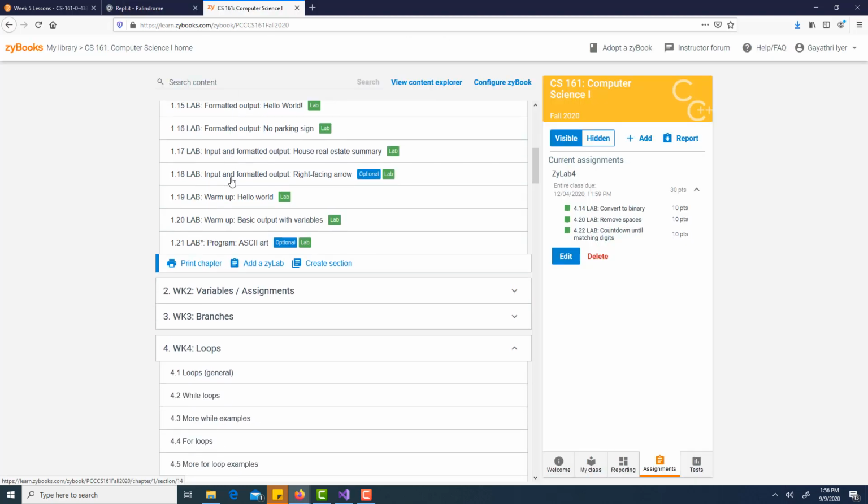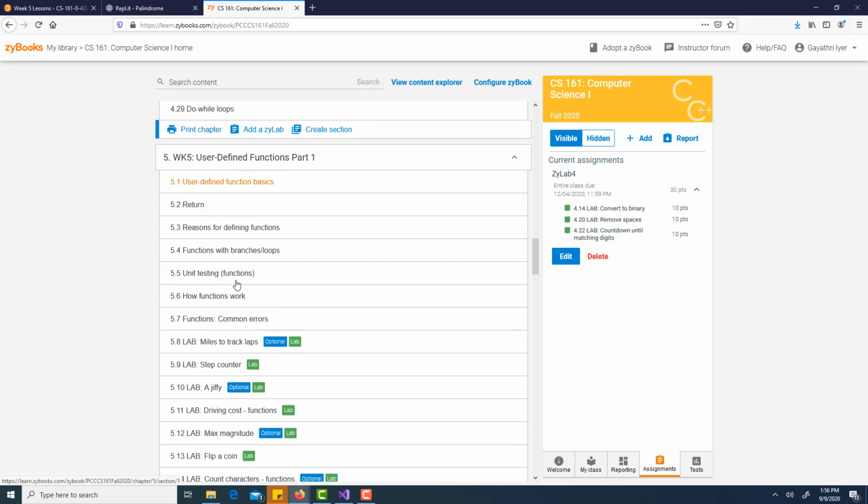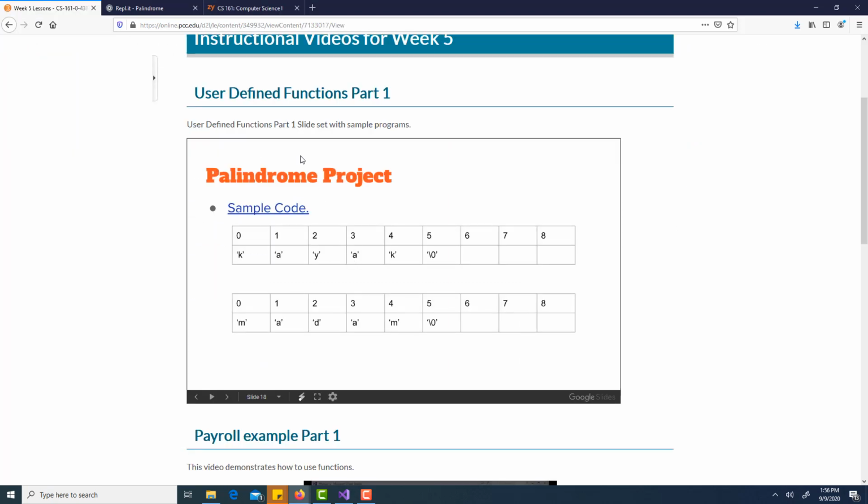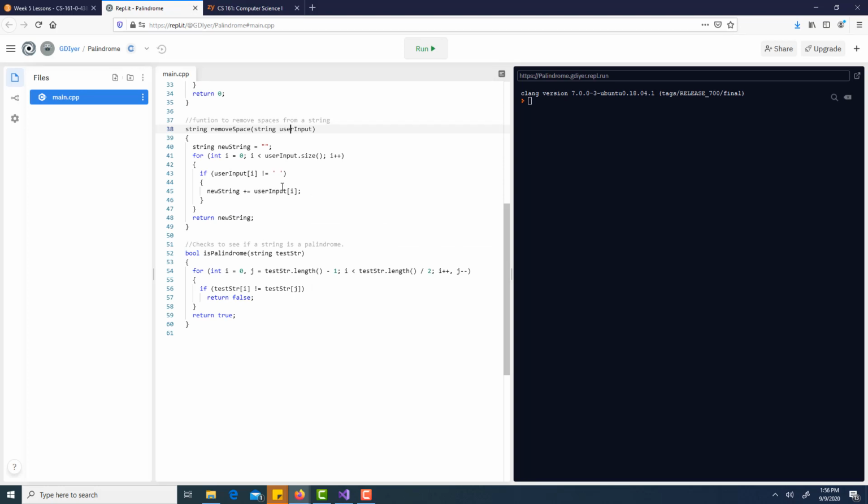Okay. Now, as you know, a string is nothing but a bunch of characters, as we saw in this array. So here I'm going to go find that. Actually, it was right here in my D12. Sorry. So here it is, the slide, right? It has the array, which is nothing but the string. It's a string, and each letter has a position. So we are simply going to go through it and check each letter. If this letter compared to this last letter is the same, then we move one closer. This letter is the same as the next last letter, then we keep going. The minute we find that these letters are not the same, then we can stop. It's not a palindrome.